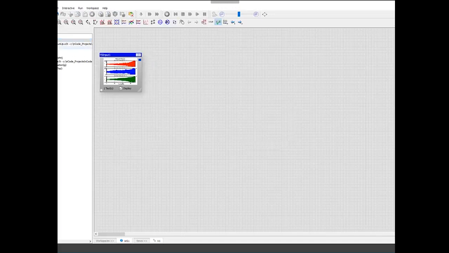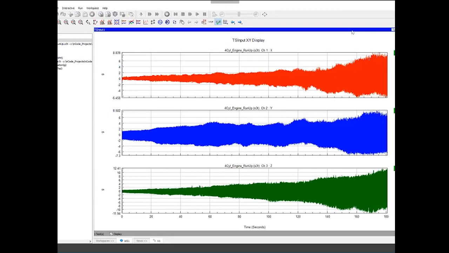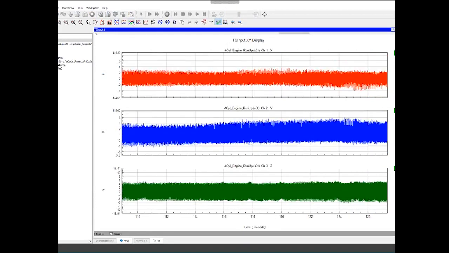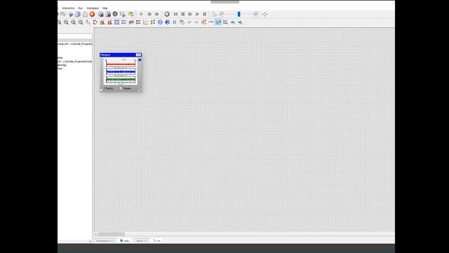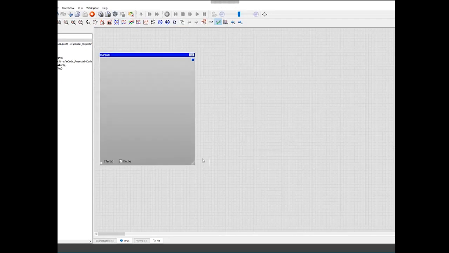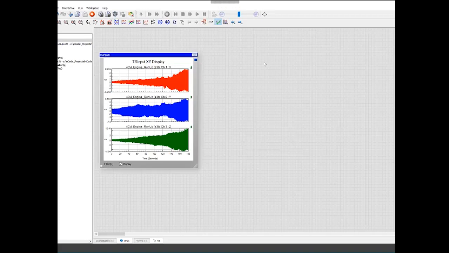So here I've just dragged the three acceleration channels, X, Y, and Z. So you can zoom in, overlay, and here you've got a toolbar that corresponds to this XY display type plot, where you've got a series of capabilities, options, like to display in log axis and things like that. But here, what I want to do is just show you a very basic analysis. Let's make the global PSD, say the overall PSD of those signals. So here we've got frequency spectrum. This one sits in many palettes.